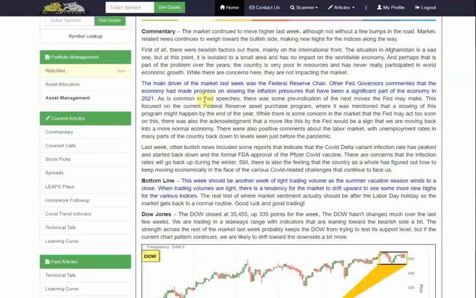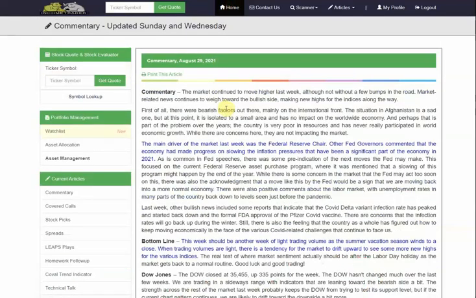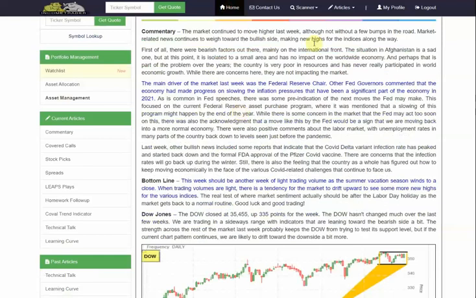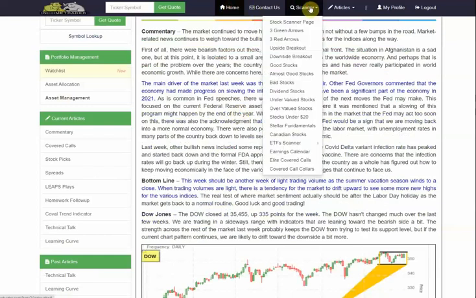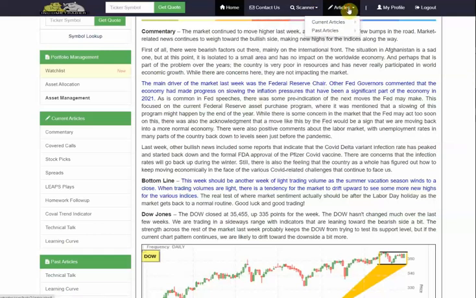page. Now, once you're in here, we're on the home page right now, so you can't ever get lost. Just click on the home page, it takes us right back to our commentary page where we are right now. Across the very top, contact us if you need to get a hold of us for some reason. Stock scanner page, which, if I click on it, we've got a whole bunch of different types of scans, and we're going to cover some of those tonight. Articles, current articles, and here's where we're at right now. So if I click on commentary, it's the same thing as if I go over here on the left-hand side and click on commentary as well.